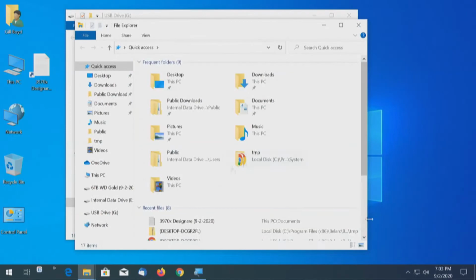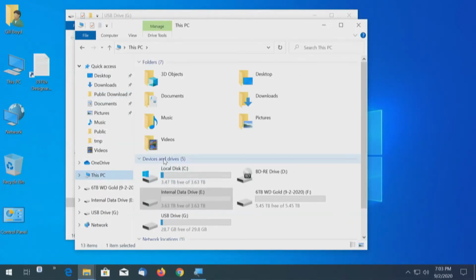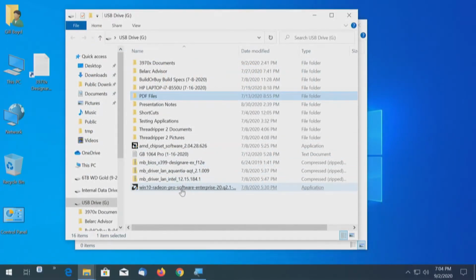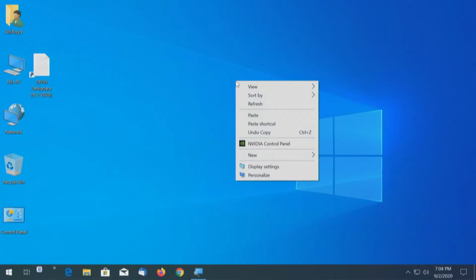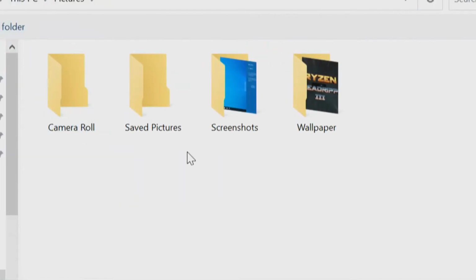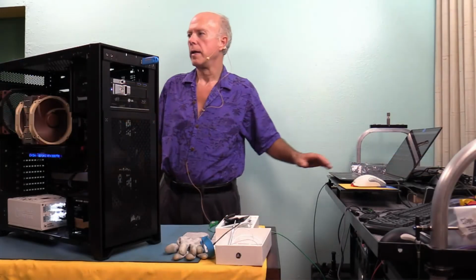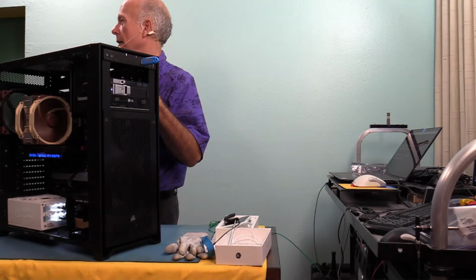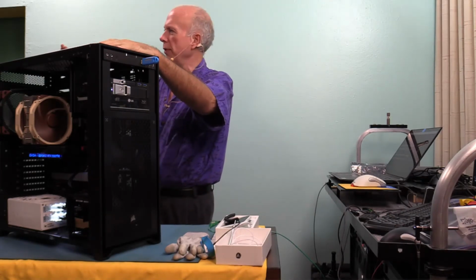So what I want to do on the C drive is I'm going to create under, let's see, let's go to this PC, pictures. We'll call this wallpaper. And let's go to 3970. Put that over there. Get rid of both of those. We'll right click, personalize. Picture, we're going to choose, we'll browse. Let's go to wallpaper. And there's our wallpaper. Now, Ryzen Threadripper 3. I was okay with the other, but this is a Ryzen Threadripper 3. I could have put up there that this was a, oh, that's a good idea. That this is a 3970. Well, don't want to be too crass. Ryzen Threadripper 3.